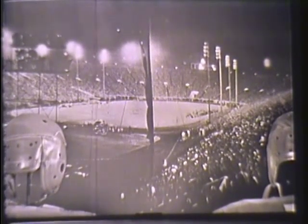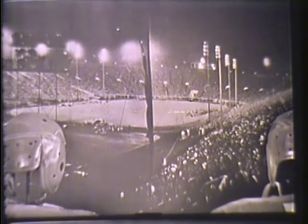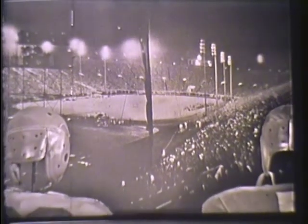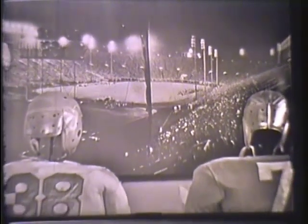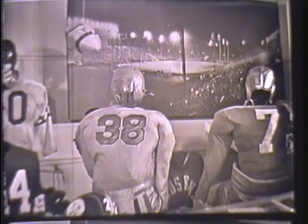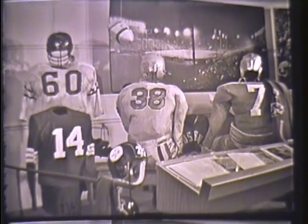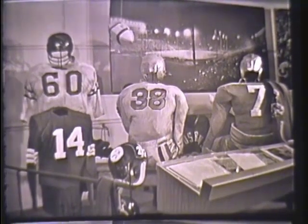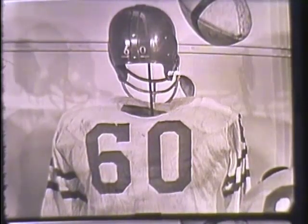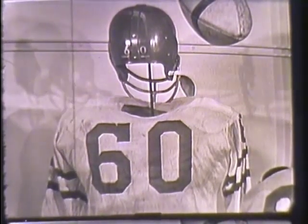This area of the Hall of Fame pays tribute to two games which have added tremendous prestige to the National Football League. First, the All-Star game, played annually at Soldier Field in Chicago, and then, following the regular season, the Pro Bowl game played at the Coliseum in Los Angeles. The College All-Stars each year meet the National Football League champions. Many NFL players played as All-Stars and then came back to play in that same game as top professionals — like number 60, Chuck Bednarik from the University of Pennsylvania, who later played as a fine center and linebacker for the Philadelphia Eagles.